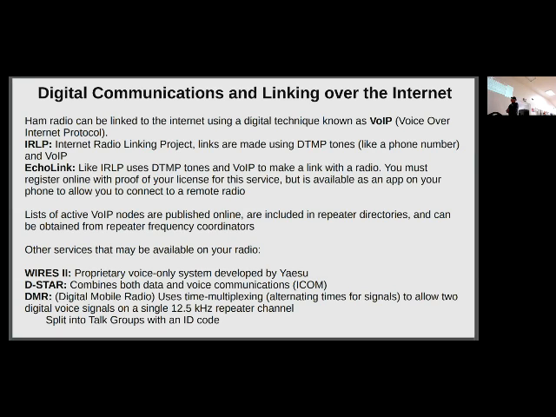Kind of cool. Now, there are some other digital services. The one that we have around here is D-Star. There's also this thing called Wires2 and DMR. These are just different kinds of digital communications. D-Star is ICOM and Kenwood, I think. Wires2 is Yaesu. DMR is a bunch of radios. This is the digital mobile radio. It's a commercial service that they've kind of co-opted into ham radio. But that one's kind of cool.